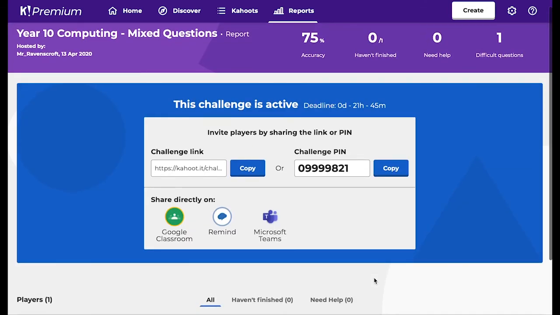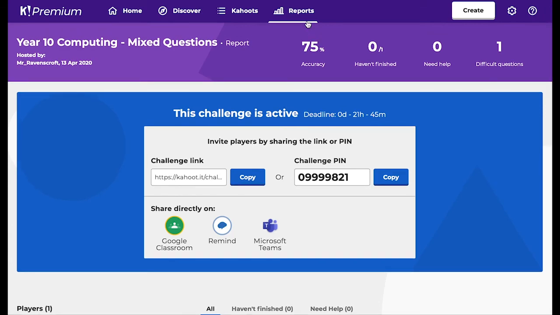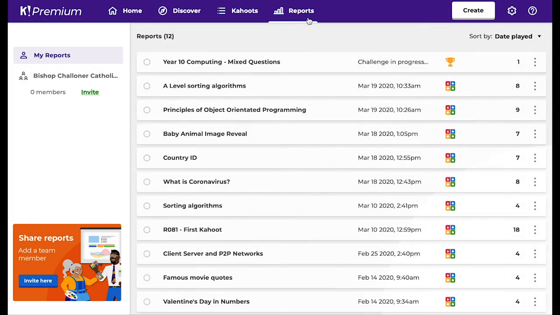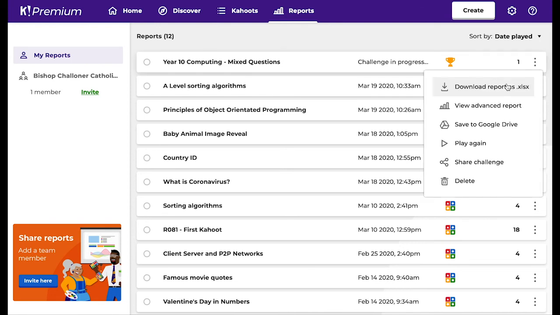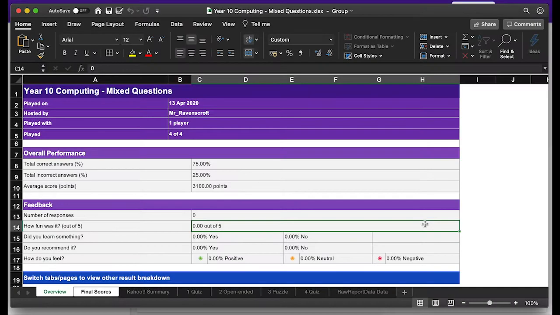The final thing that I do want to show you before the end of this video is, if I go back to reports, this is something that I'd want to do once all students have completed the assessment. The 3 dots on the right hand side here can be clicked, and I can download reports as an XLSX or an Excel document. Okay, so here is that Excel document, which at the moment, given that only 1 person has completed the assessment, won't tell me too much, but I can go into some detail as to how it might.